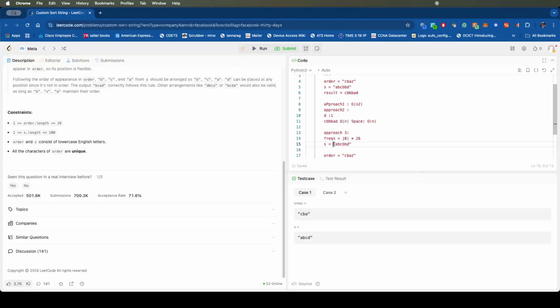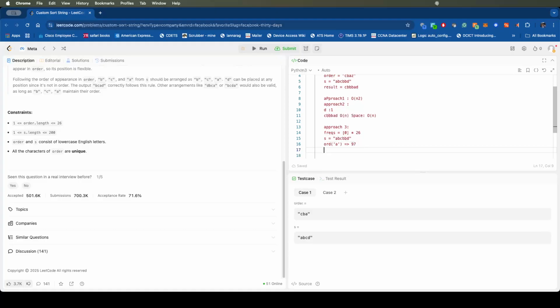So how do we convert A to the index? We are going to use the ASCII characters here. The ASCII character of A is obtained in Python using this function, ord. This is going to have a standard value of 97. So each character here is going to have an ASCII value. We are going to subtract 97 from it to get the index of this array. So each character is going to be the index here.